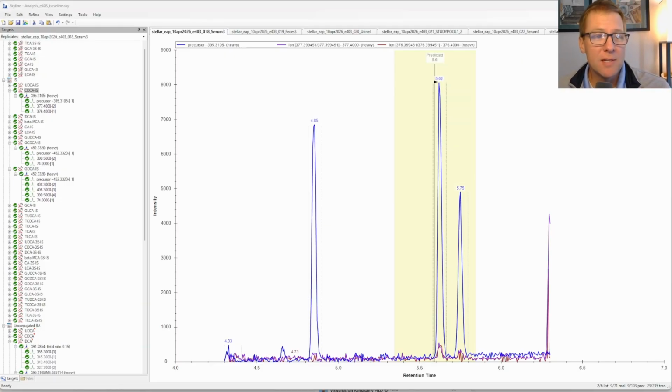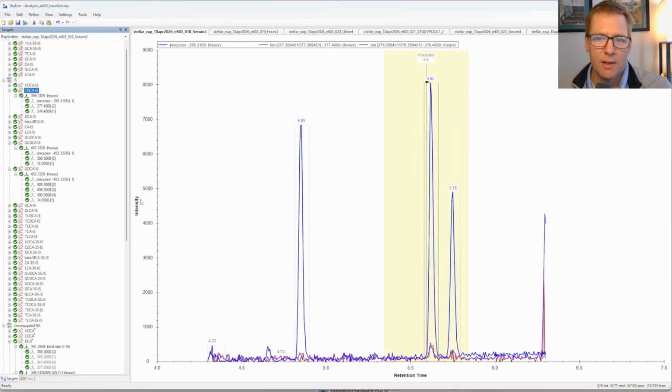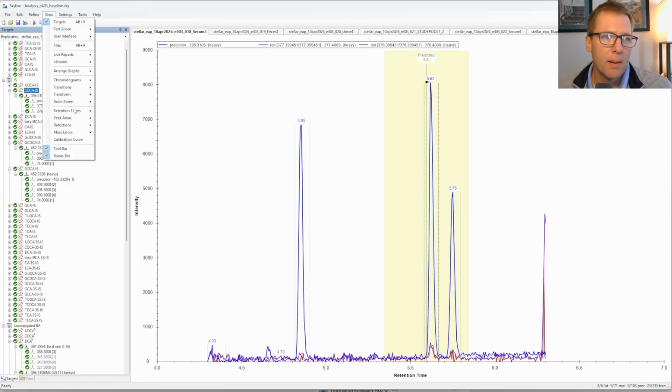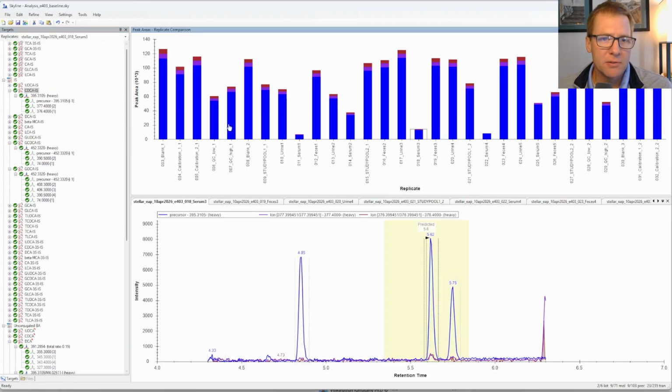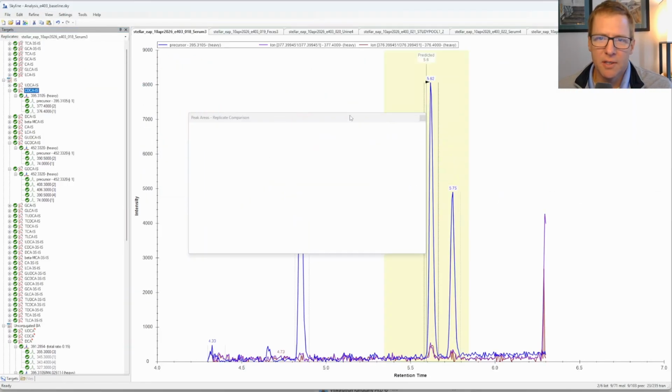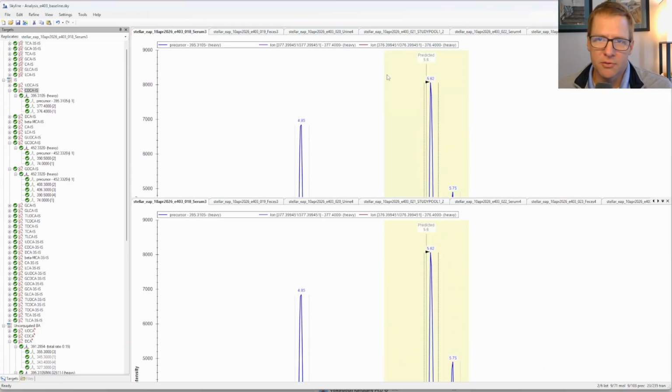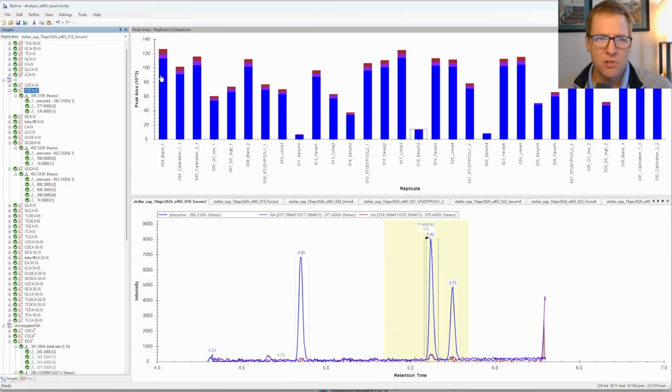Number 1 is the page layout. When you open Skyline, you might see something that looks like this, which is great for tabbing through chromatograms, but there's a lot more data you can see easily on the one screen. So what I like to do is to use a specific kind of layout that allows you to quickly see issues. The first thing we're going to do is show all the peak areas. We're going to go to View, Peak Areas, and Replicate Comparison. That generates a plot which you can dock, and I like to just dock it up in the top. This gives essentially all the peak areas for that particular measurement in every chromatogram.